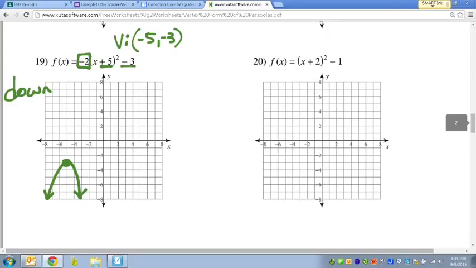So the vertex, hopefully you can look at that and say, well, Mr. Schwann said something about the number with x being opposite, so that should be -2. And the y part is -1. And you would be correct. Okay, so (-2, -1) would be right here. Now notice that there's no number in front of the parentheses, but of course there's always an invisible 1. The 1 is positive, meaning my graph's going to be going upwards, and because it is 1, it's going to be normal shaped-ish.